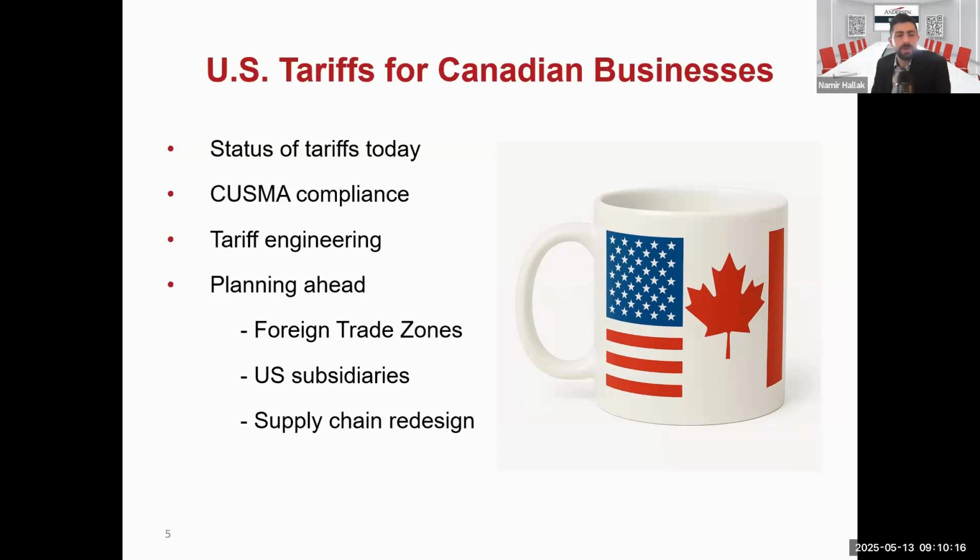I would say, just from a U.S. lens on tariffs here for our Canadian businesses and Canadian business owners, don't sit back. This is the time. If you've already been doing business in the U.S., you do want to tap into the U.S. market. This is the time to really review your supply chain. Look at your documentation. Consider if there are opportunities there for tariff engineering.